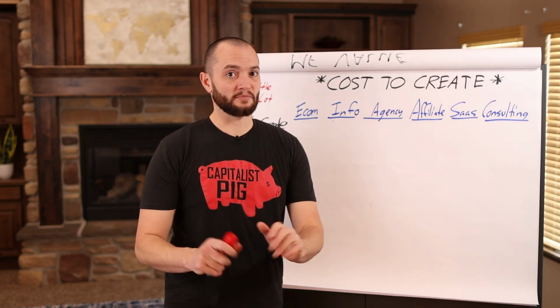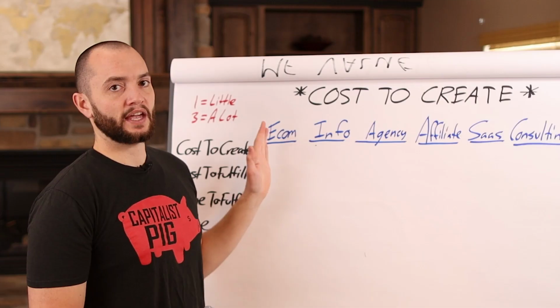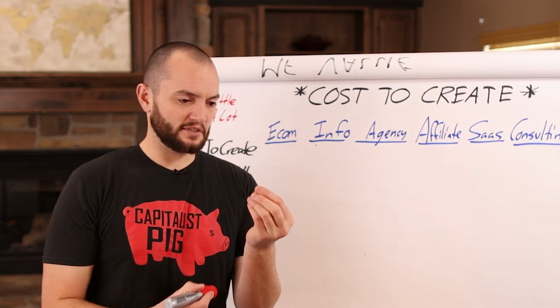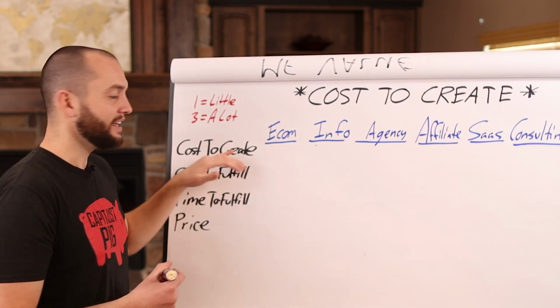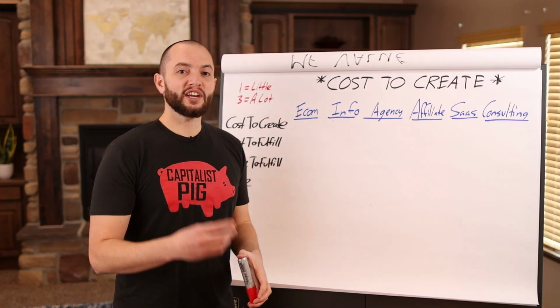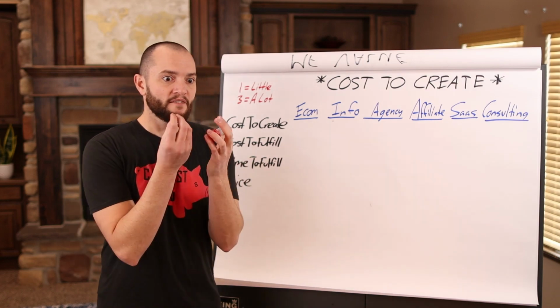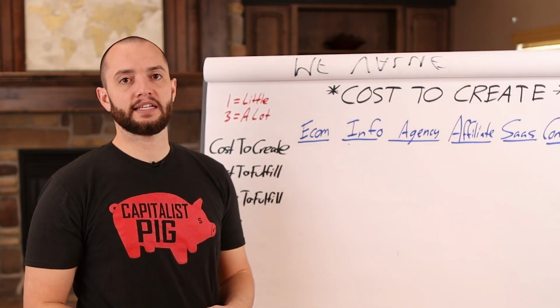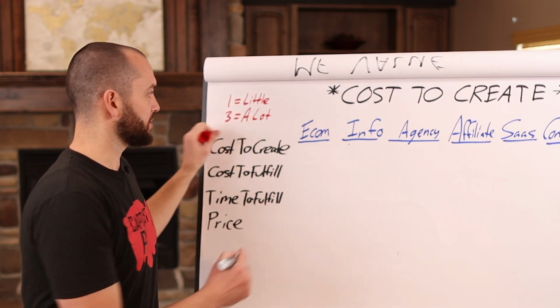Now, I wrote down some notes because this is a lot of stuff. First, let's talk about the e-com industry, okay? If you're going to go e-commerce, which means a physical good, what is the cost to create a product in the e-com space? Well, you've got to actually pay for materials, right? You've got to pay for the material. The actual cost of creating e-com is not lots, but it's also not a little. I'm going to put it as a 2.